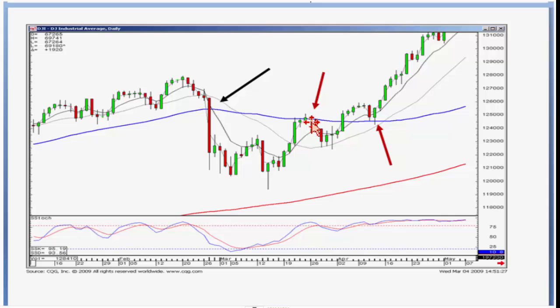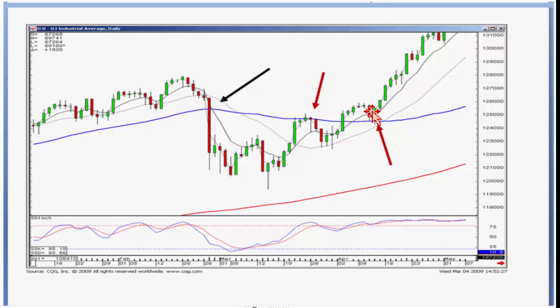So now, when they fail up here, what do you think the next target could be? Back to the 200, except notice when it got back to the 20, we started seeing a bullish harami and bullish confirmation that the uptrend was going to come up again. And what happens when it comes up the second time? Well, we can see graphically that there was no resistance here at the 200-day moving or the 50-day moving average. So now it becomes that very simple rule in reverse: if a resistance level is breached, then they come back and they'll test it to see if it's going to act as support.